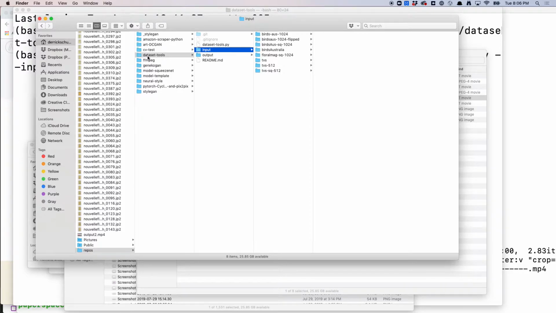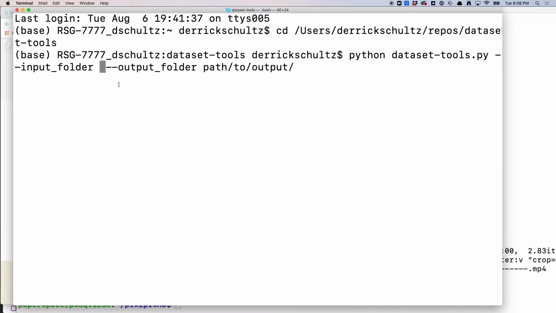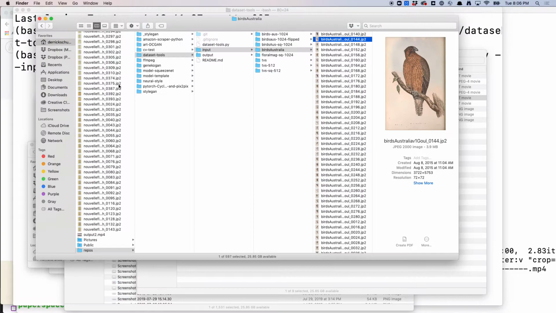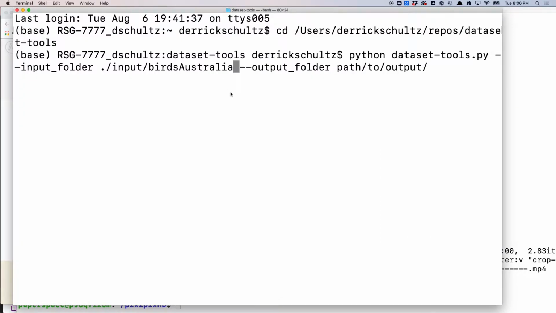So what I need to send it is an input and then birds of Australia. That's going to be /, which means the folder I'm in, input, and then the actual title is birds Australia. And it's case sensitive? It is case sensitive, yep, so it has to match. That's why I usually just copy and paste, because that way it always pulls in the path.